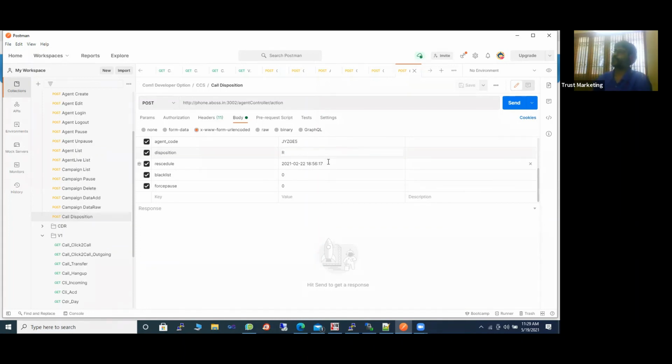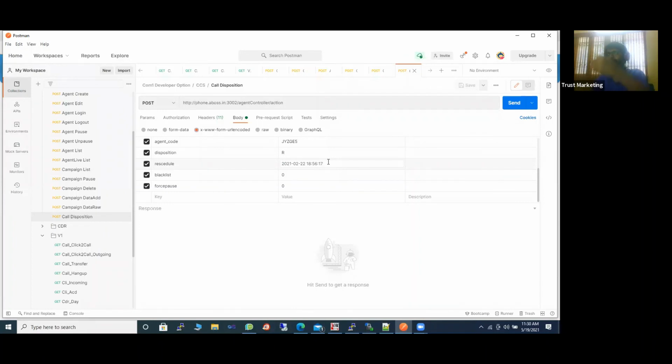And then reschedule. This will be applicable only if you use our standard disposition of F, funnel, and reschedule. Otherwise, it's of no use, because if the call is rescheduled, then I automatically dial that number at that particular point of time and connect it to the available agent. So whoever is available. Funnel will not be redialed automatically, because funnel is something closer to a successful call, meaning a business to be completed. So in that case, we don't automatically dial, out of due respect that needs to be given to the call.